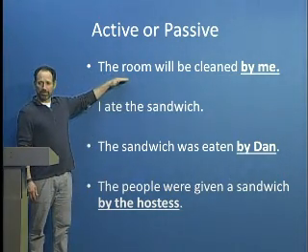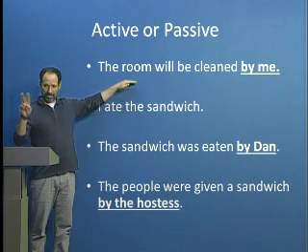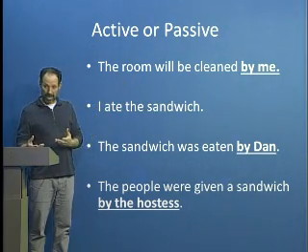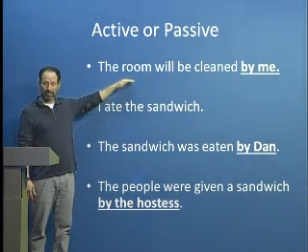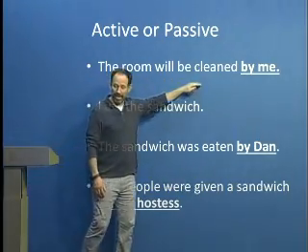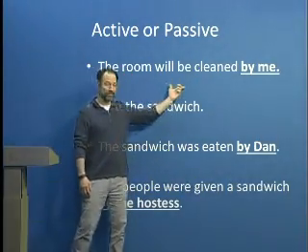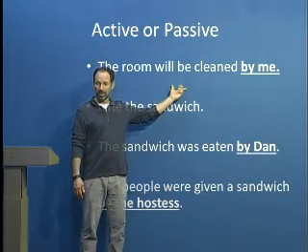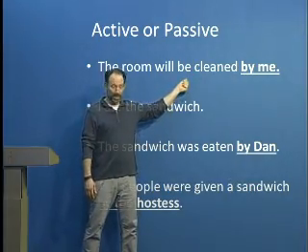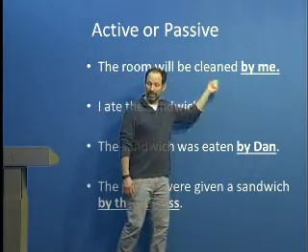So I've talked about two ways that we can recognize whether it's active or passive. We can look at the subject and ask, does the subject do the action of the verb? We can look at the form of the verb. Do I have some form of the verb be plus the V3?